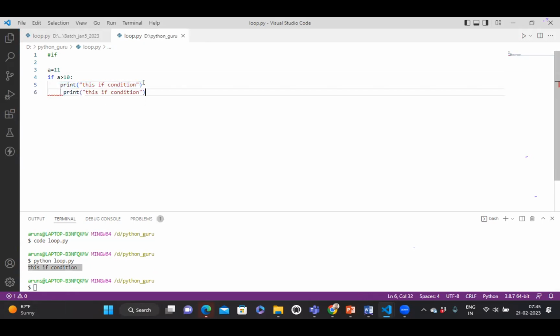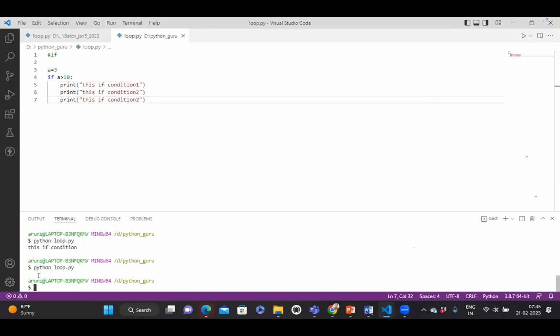You can take multiple statements inside: this is 1, this is 2. I'm taking it like that. The condition will be satisfied here: 11 is greater than 10, so it will print. Suppose a equal to 3, then what will happen?